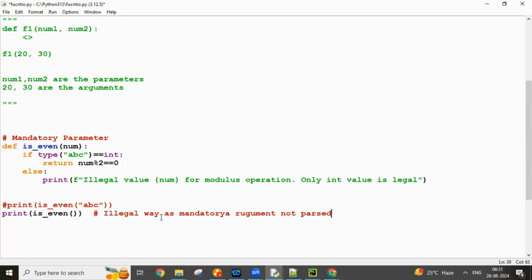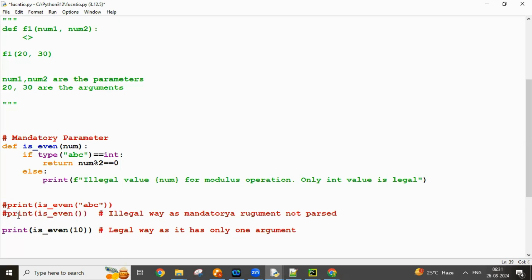Got it? What is legal? Only passing one. So if I pass this, let's say 10, this is the legal way as it has only one argument. Make sense?